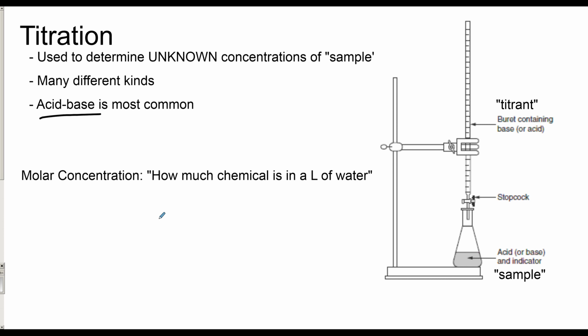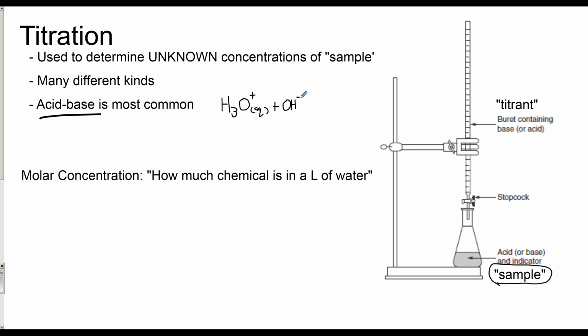We're doing acid-base titrations, folks, and acid-base titrations involve an acid or a base that we don't know the concentration of, called the sample, and we're going to titrate it. In other words, we're going to slowly add the opposite to it. We're going to neutralize it. And the reason why that works is our little, very simple acid-base neutralization reaction right here.